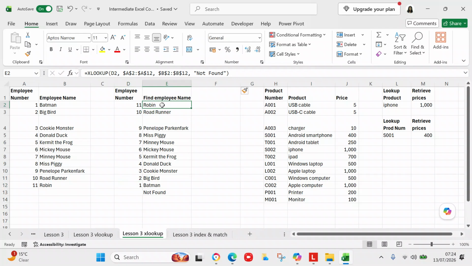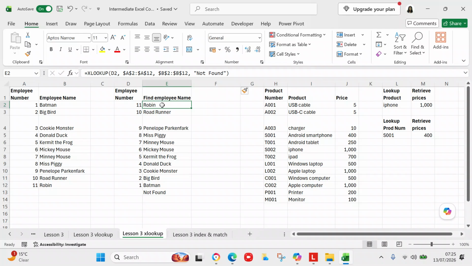That is the column of data that you are going to check for this common number. And then you've got $B$2 to $B$12, and that is the output. That's what you want to print.